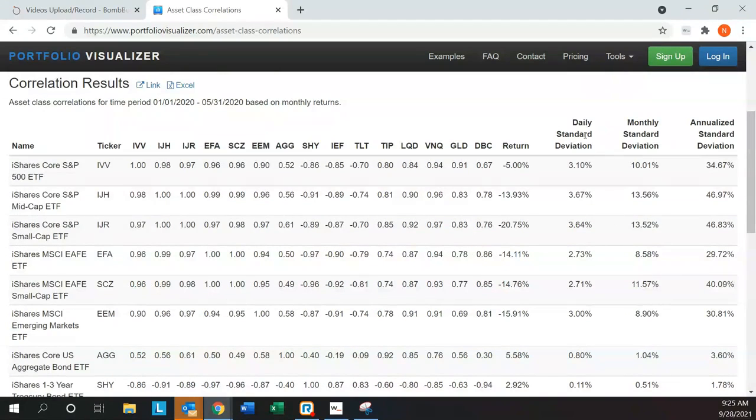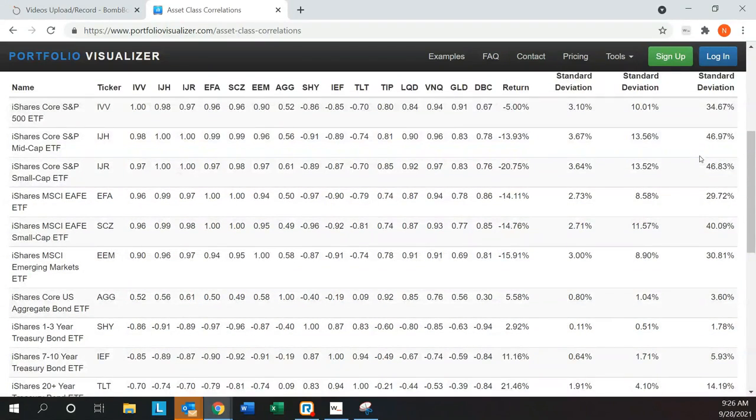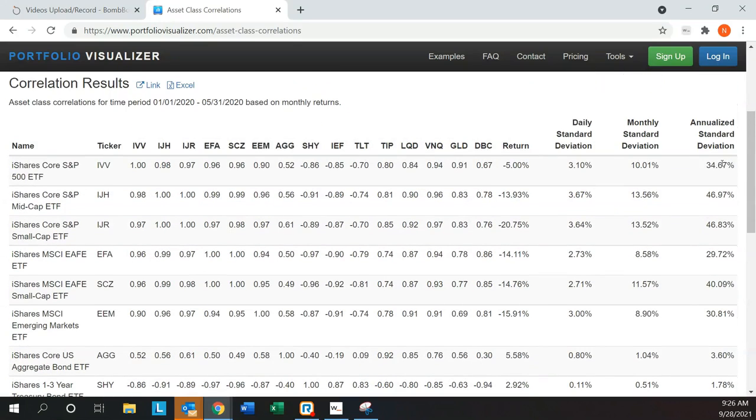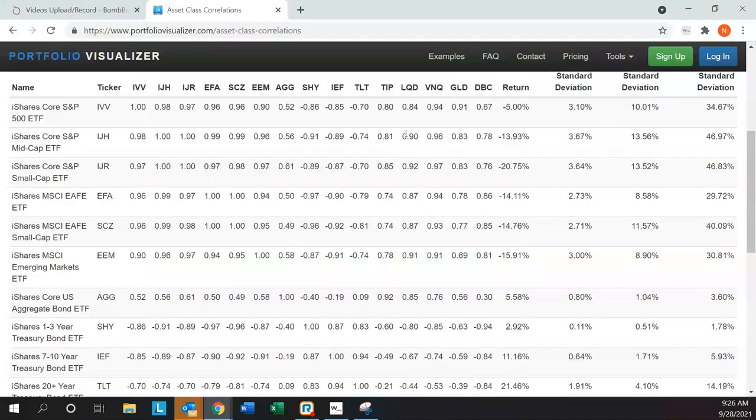And then you can also see the daily standard deviation of each one of these ETFs. So how much these ETFs moved within a day. The higher the number, the more they moved. So we have daily, monthly, and annualized. And as you'll see, when we flip to 2021, a lot of these numbers here are elevated, okay? So again, the higher the number you see here, the more that asset is moving, which can be a good or bad thing. So a couple things stick out here.